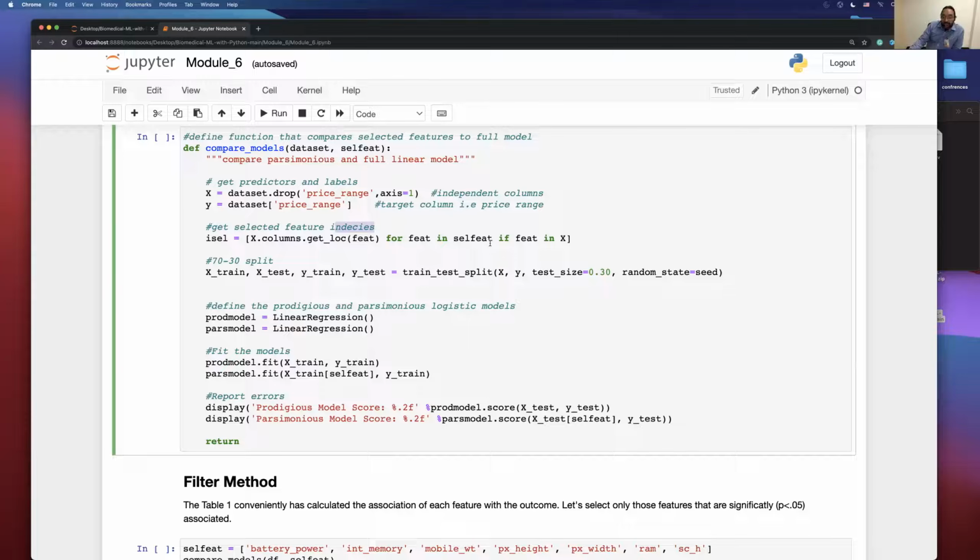Remember the syntax from module 1: for the feature names in the selected feature list, if that feature is found in X in that data, then give me the location, the index of that feature. And so what you'll get here is a list of the feature indices. List comprehension is the word I was trying to say.